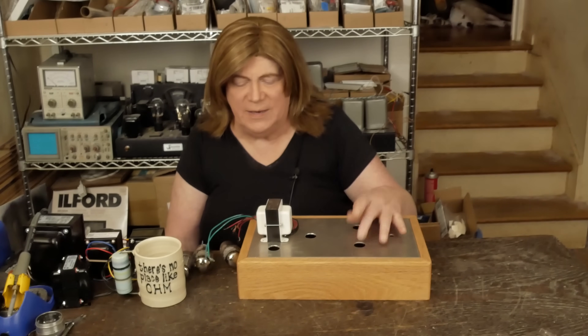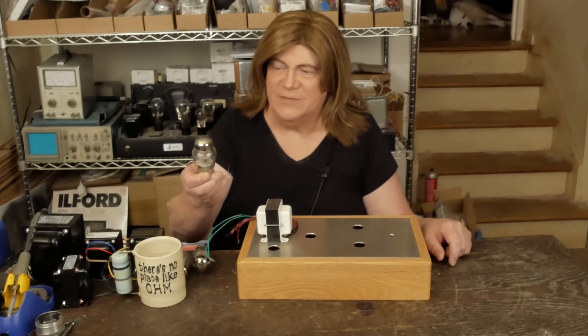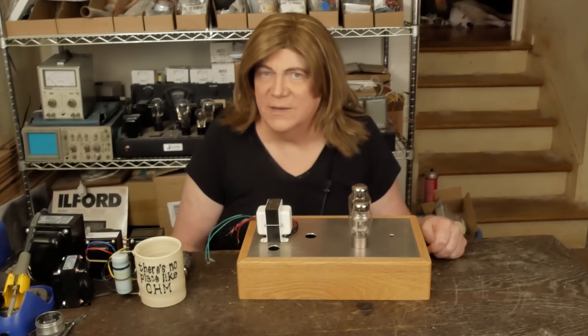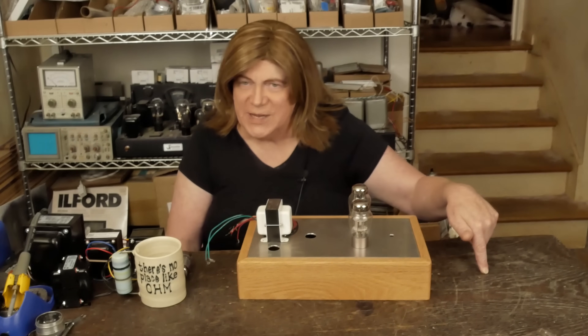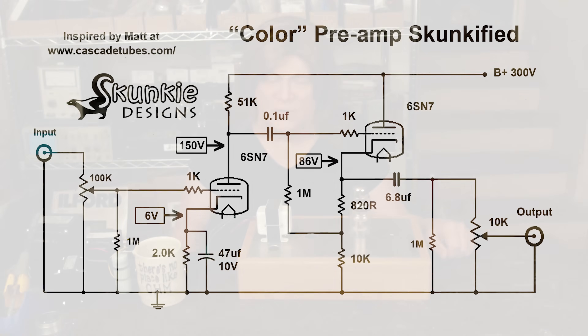I could have bought another top plate, but I decided I'm going to build one of these with octal tubes and use some 6SN7s. I've got some Horizon 6SN7s and some Summit top shelf 6SN7s, plus a whole slew of others. 6SN7s are normally a really good sounding audio tube, and I think they're close enough to a 12AU7 that we're not going to have to make a lot of changes to the circuit. I'm going to go over the plate curves and look at the dissipation before I decide.